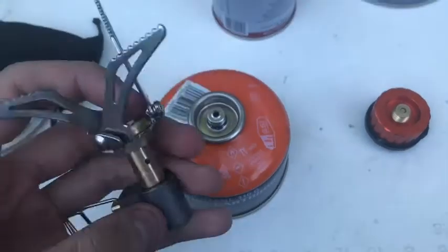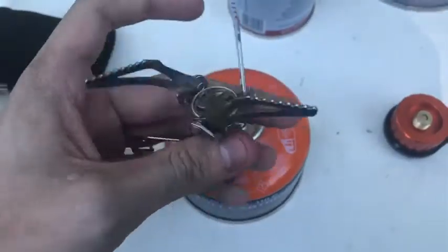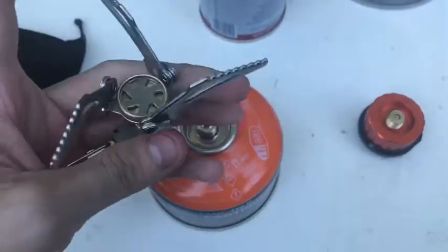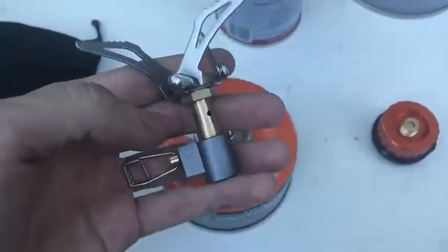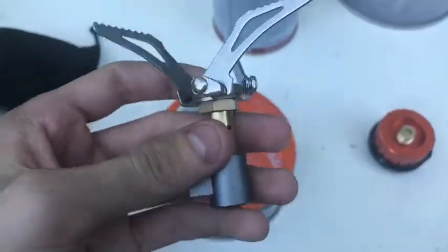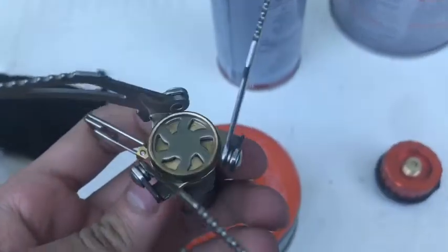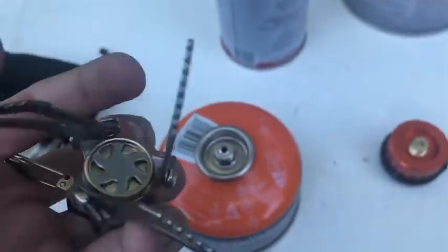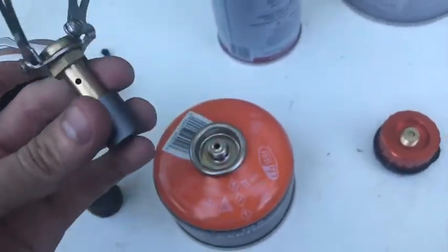You don't have to get stoves like these — I understand some people think that because they're cheap they're junk and won't work, but that's not necessarily true. If you want to get the high-end brands like MSR, JetBoil, and all that, go right ahead. To me those are just overpriced, and some of them are actually heavier than this. This stuff works just as good. Some people are working on budgets, especially now, and these are fairly good and very cheap. This is just something I picked up because I wanted to try it, and it looks like I'll be using it for a while if it holds up.